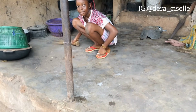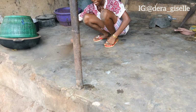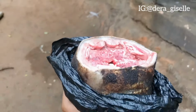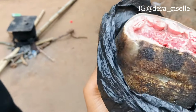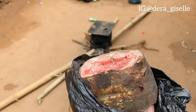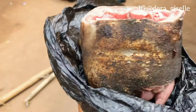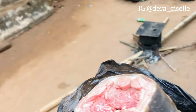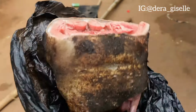So guys, she's sweeping the kitchen right now. And this is what one of our umunna gave us, one of our kinsmen. This is what he gave us. Onu ewu. That's the neck of a goat. So this is it. The neck of a goat. This is how it looks.